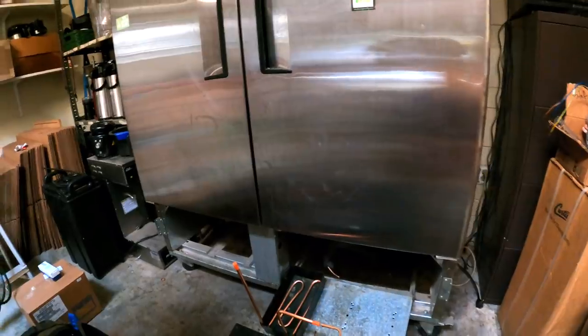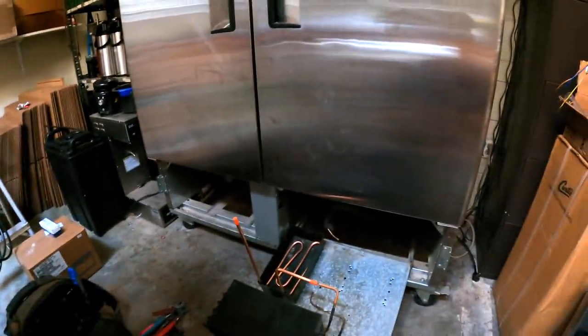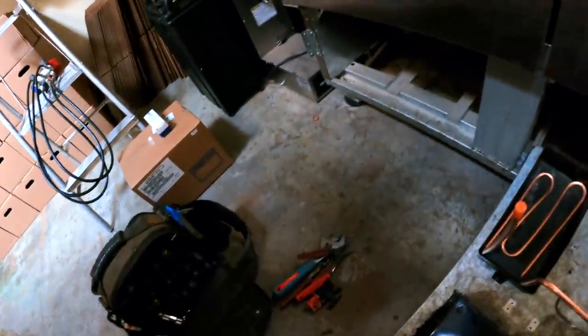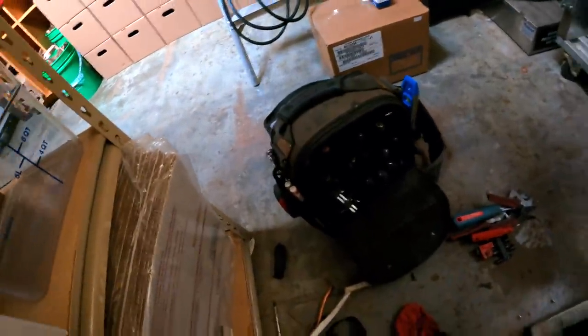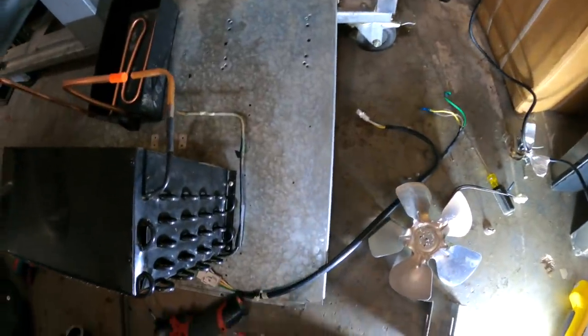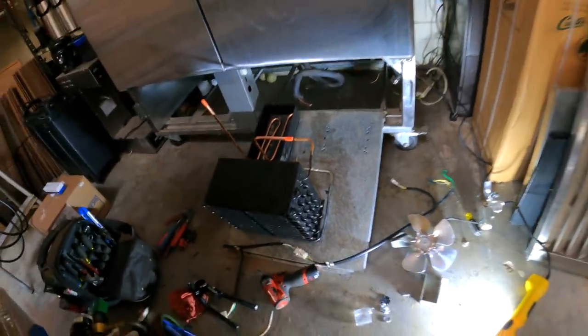So that'll evaporate some condensate, no doubt about it. Where'd I put the condenser fan motor? I had a freshie. Brought the torch in. Oh, I didn't bring it in. Let me go get it.